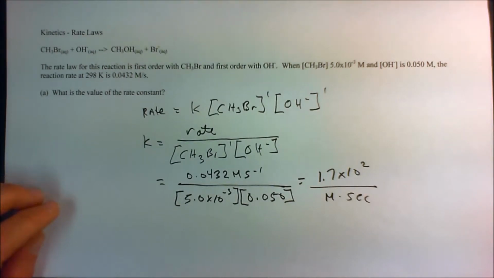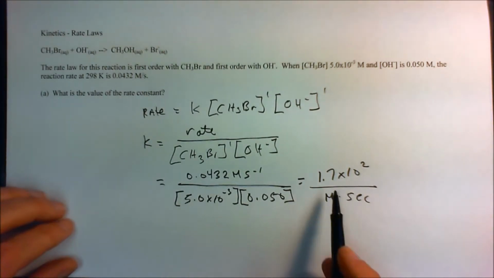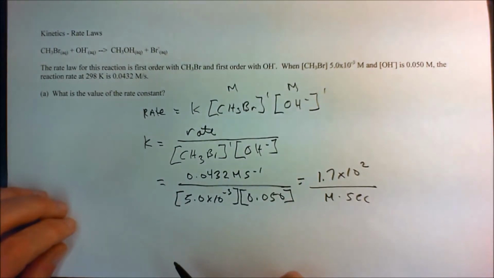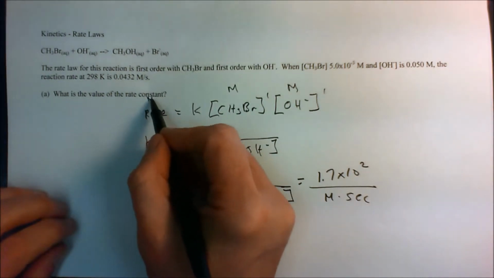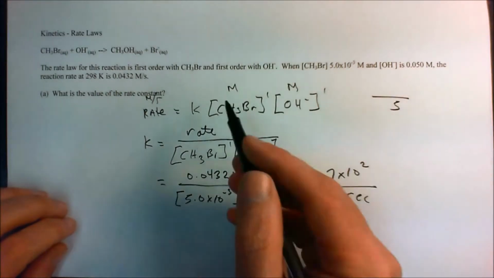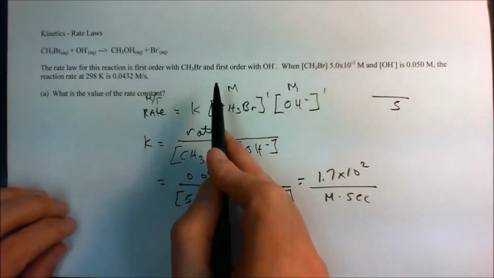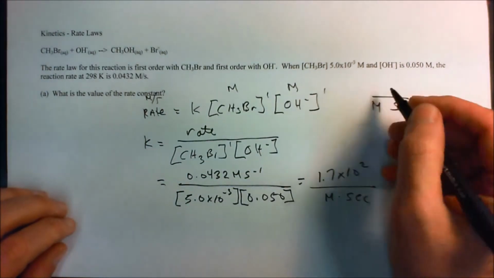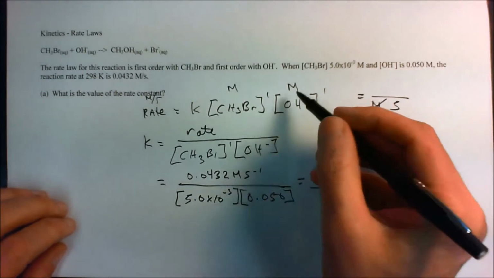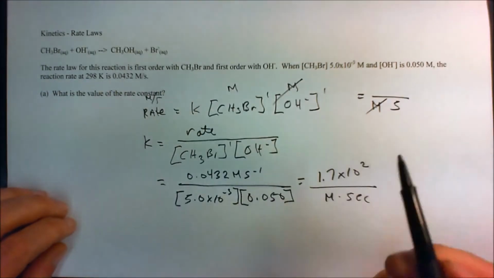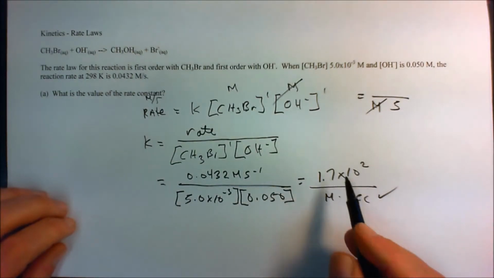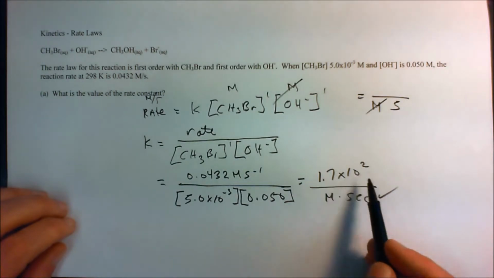Now the second question is, what are the appropriate units? And it's really easy to do. This is in moles. This is in moles, molarity. And the rate is in moles per second. So first off, we're going to need a per second term. And we only need one of these moles, so we're going to have to divide by moles. And so if our rate constant is in units of per mole per second, then one of these moles will cancel and we'll be left with moles per second, which is what a rate is. So the appropriate units are per mole per second.